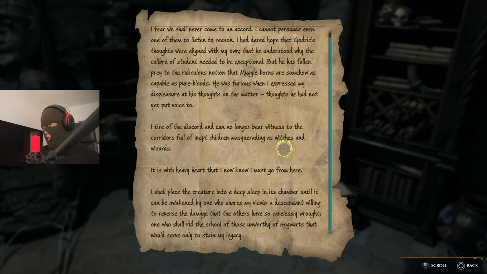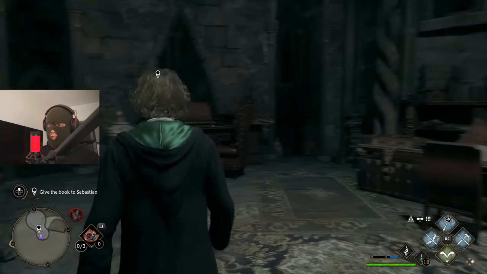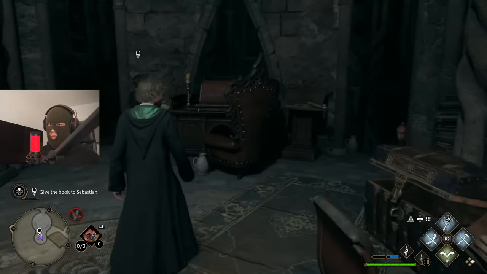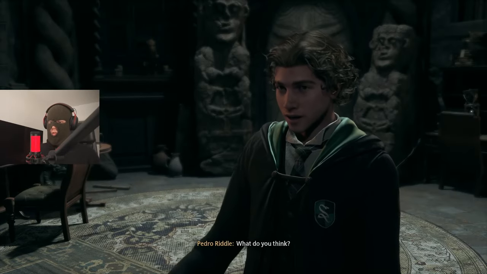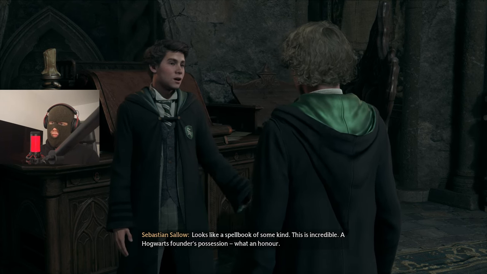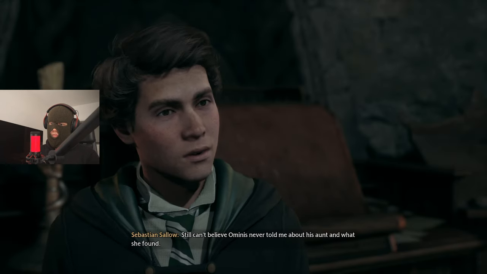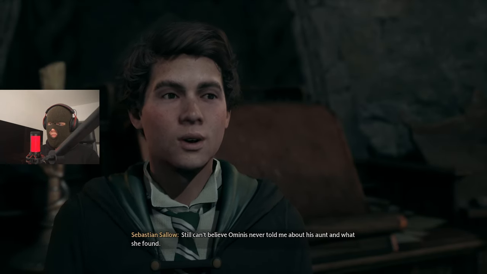So he put the freaking snake in there. Whatever it was called. What do you think? Looks like a spellbook of some kind. This is incredible. A Hogwarts founder's possession. What an honor. Still can't believe Ominous never told me about his aunt and what she found.